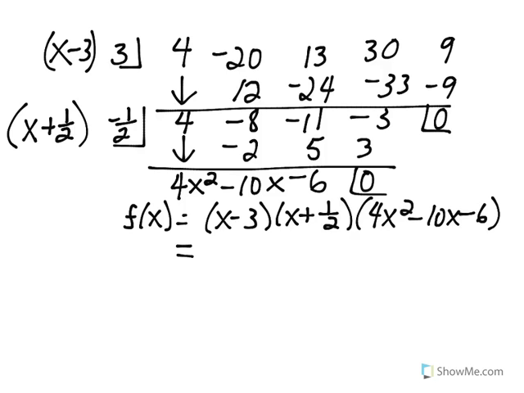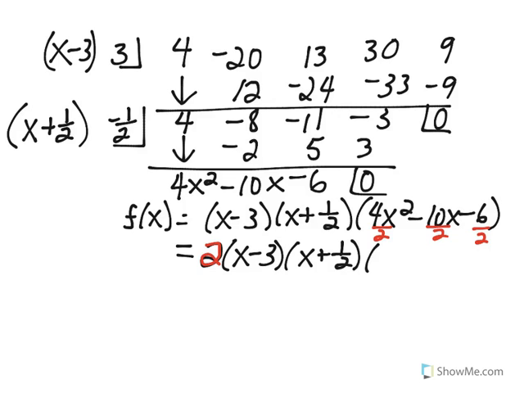Now we have to factor further. The last parentheses has a GCF of 2. So I'm going to pull the GCF, and actually let's put that in red, all the way out to the front. Divide each of these guys by 2. That'll give us x minus 3, x plus 1/2, and then 2x squared minus 5x minus 3. Now whatever method you would normally use to factor this last part here, you would do next.